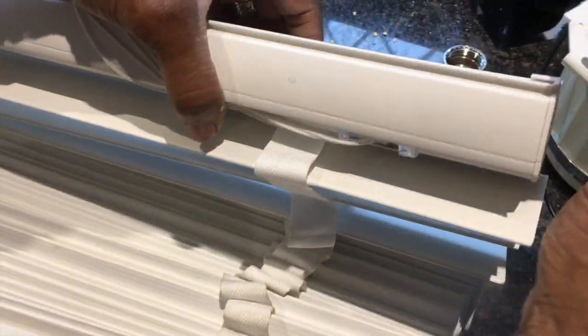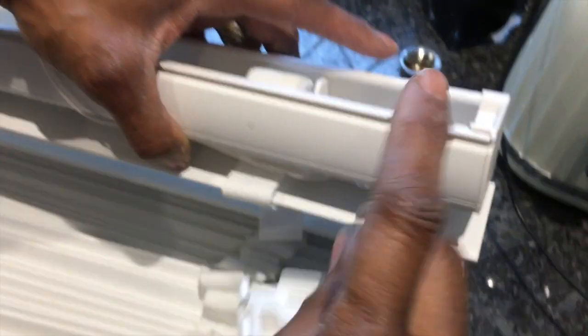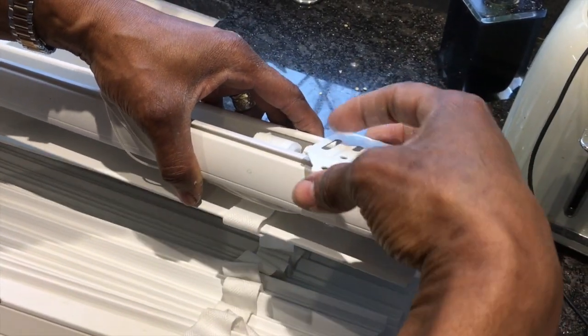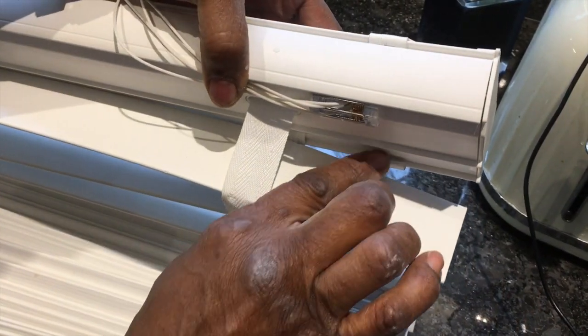So this is the bracket. So here is where this lip fits into this groove here. And that's what I like about this blind, which makes it easy to put up. You put it in and then it clips, you lean on it and you clip it into place, and it's hooked in at the back here.